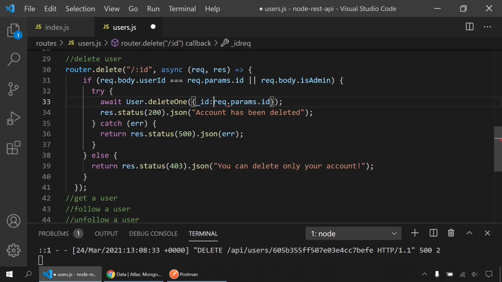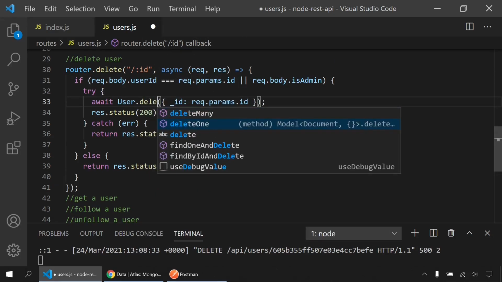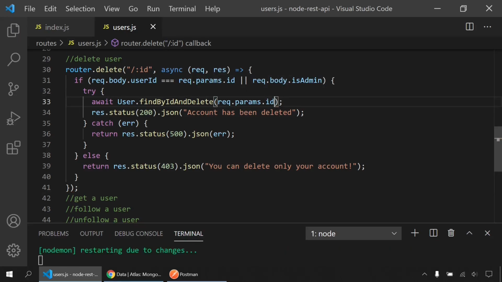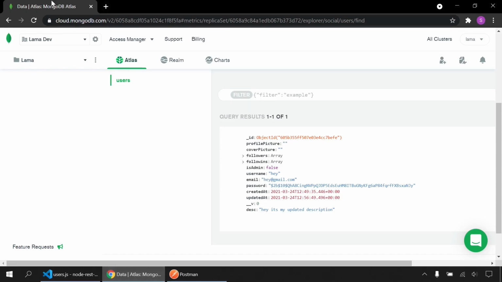So it's gonna be ID. And is there any function like that? Delete by ID or not? Yeah, find by ID and delete. So we can just turn back to previous version. Let's try again. Account has been deleted. Perfect.